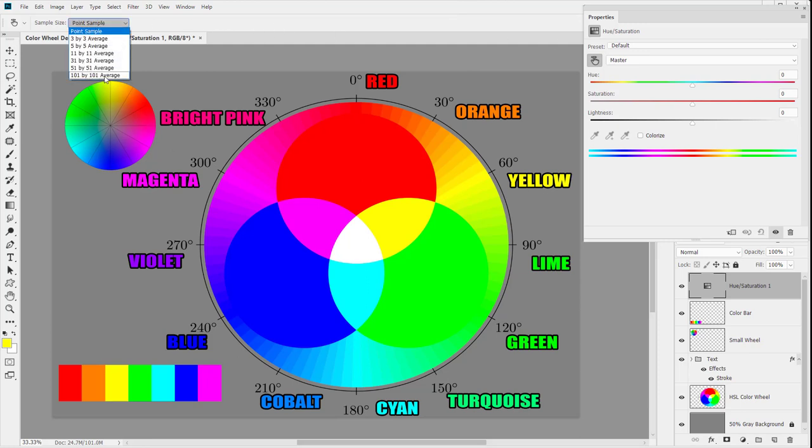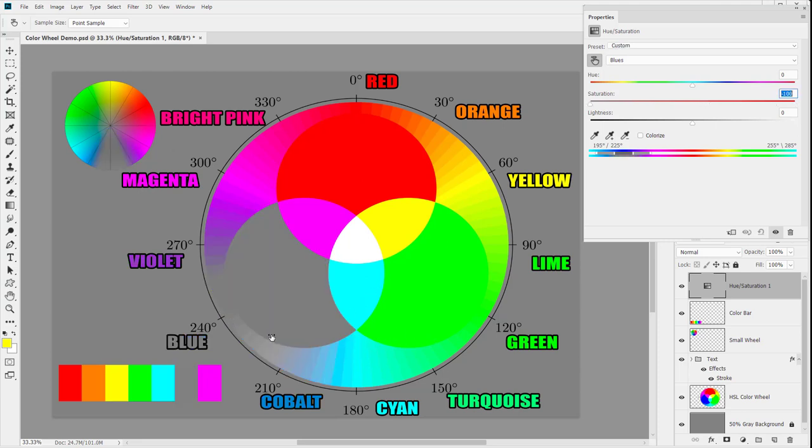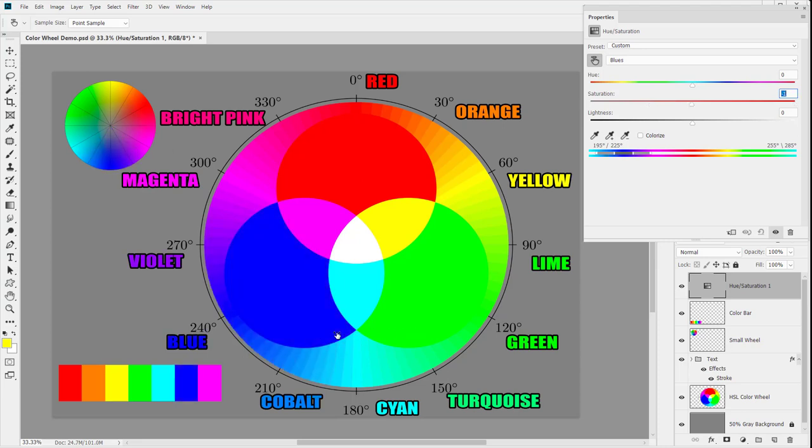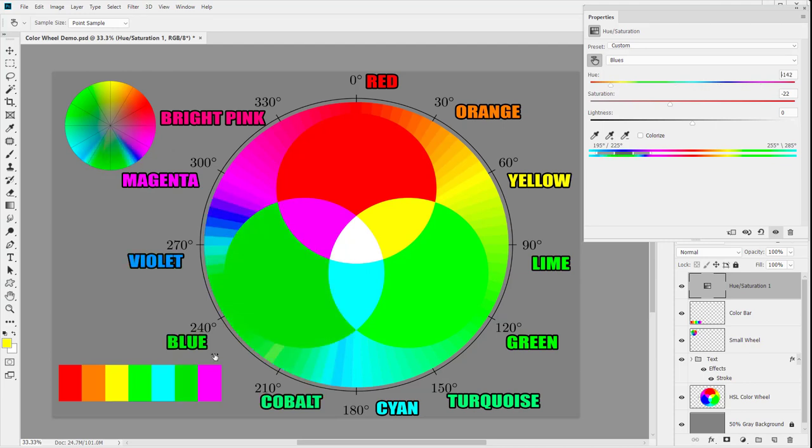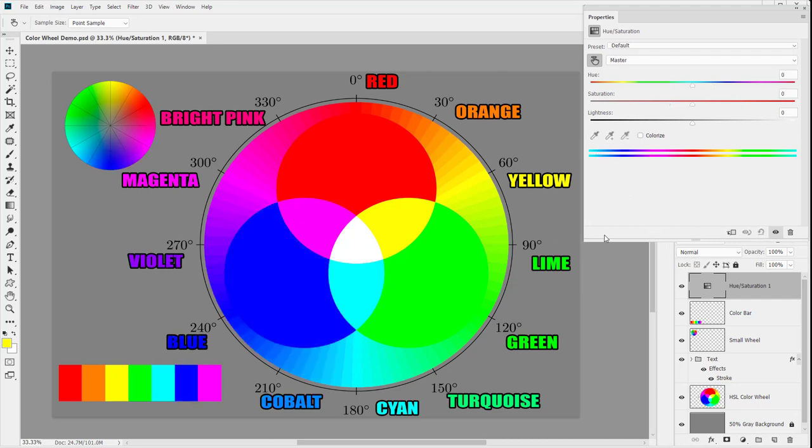Do you want to take the average of 101 by 101 pixels? So a big square, a smaller square, just a point, the exact point you click on? Yeah, probably just the exact point you want to click on would be what you want. So let's say that I grab something in the cobalt area. Oh, look at that. It's selected that area for me. And more than that, if I drag it right or left, it will control the saturation. If I hold down the control key and drag it left or right, it will control the hue. So I can target specific areas that way as well. Let me reset everything. So that's all fine and dandy.